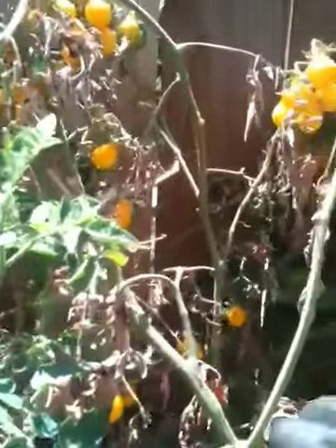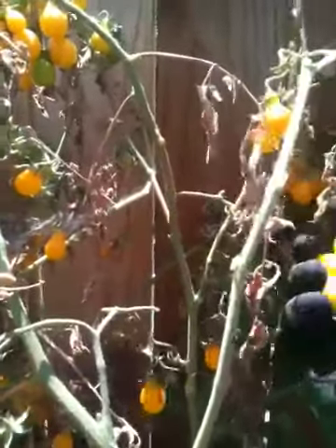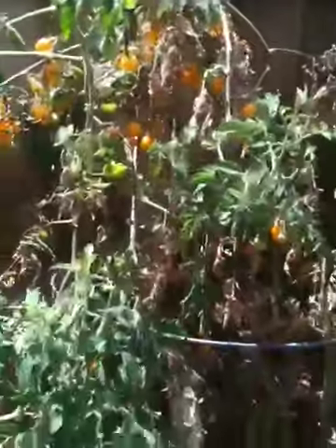My friend Carol, who's a very smart master gardener, says that once it gets to 85 degrees it stops setting flowers. That makes such good sense to me — I never thought of it like that. Sure enough, there are no more flowers, and last week it hit about 90 something, so that was the end of the flower production. With that said, I think I'm going to take what's left of these tomatoes off and plant some corn in here.